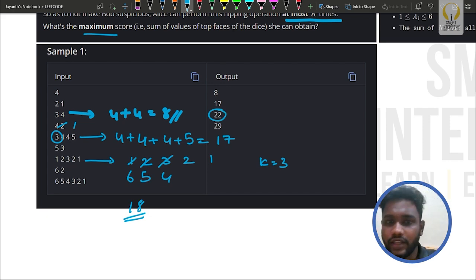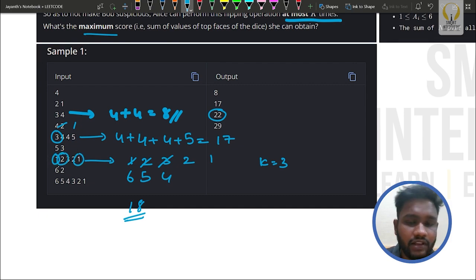So if we look here, we can flip any values in the array, right? To get the maximum answer, any values which are less than or equal to 3 will increase when flipped. But it is better for us to flip the lower values first.